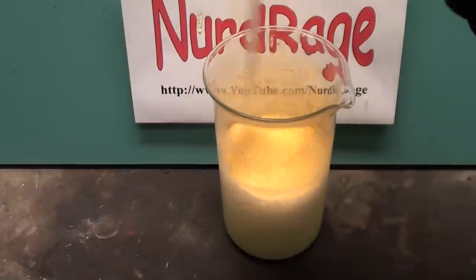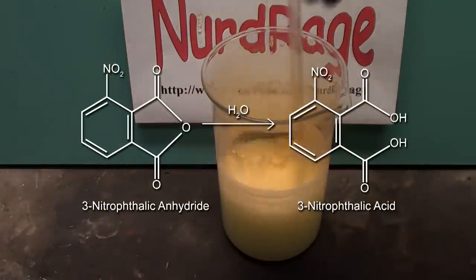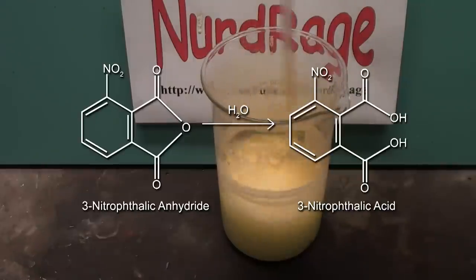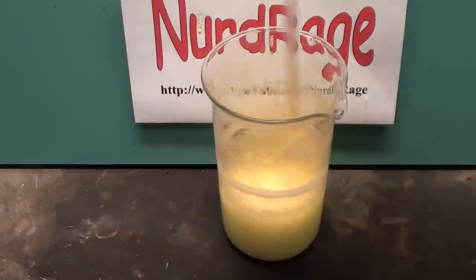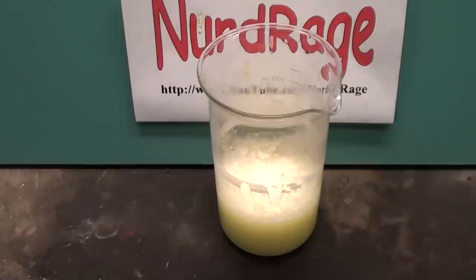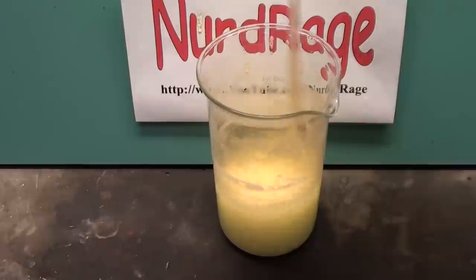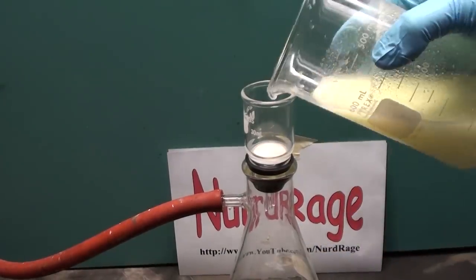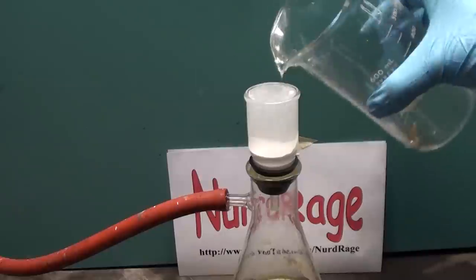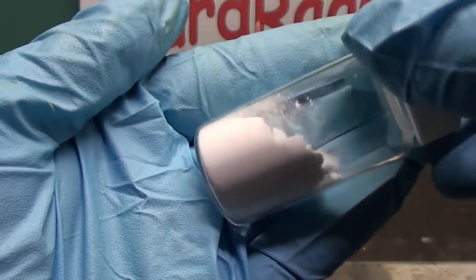Don't add water to the acid mixture as the excessive self-heating is dangerous. Vigorously stir the mixture to break up all the chunks and form a slurry. Nitrogen dioxide will be emitted, so this must be done in a fume hood. What's happening is the mixture is hydrolyzing and the 3-nitrophthalic anhydride is converting to 3-nitrophthalic acid. More importantly, we're separating it from various other components such as sulfuric acid, nitric acid, sodium sulfates, 4-nitrophthalic acid, and various other organic side products. Most of them are very soluble while our 3-nitrophthalic acid has lower solubility. Allow the mixture to stand overnight so it fully hydrolyzes. Here we are the next day — shake and then vacuum filter the mixture. Wash the residue with two 50mL portions of water and allow it to dry under an air stream. Scoop it out into a container — that is 3-nitrophthalic acid.